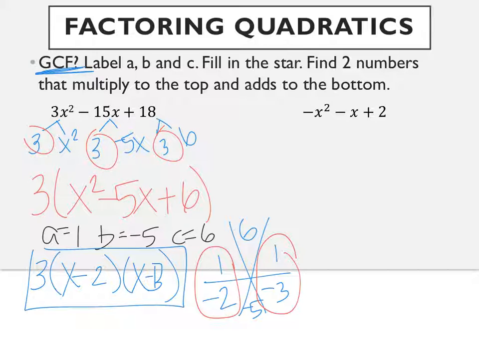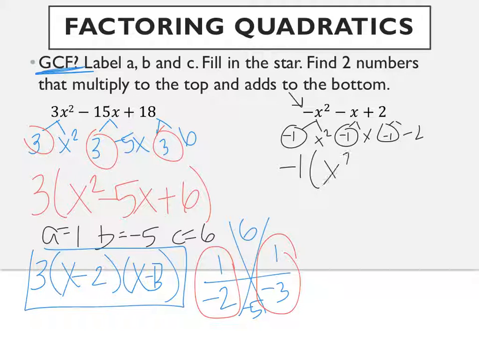Okay, for the second problem, again, I look at it and I have negative x squared minus x plus 2. Because I'm dealing with just 1s and 2s, there doesn't look like there's really a GCF. However, we talked about in the last set of notes, you never want your first term to be negative. So I actually do have a GCF here, and I'm going to divide out a negative 1 from all of these terms. So that'll leave me with x squared. This will leave me with positive x, and that becomes negative 2. So I have negative 1 parentheses x squared plus x minus 2.